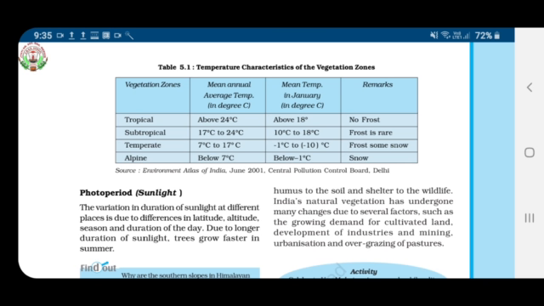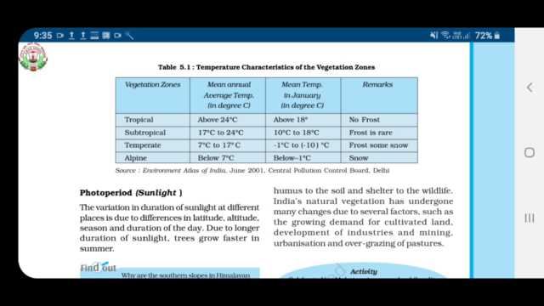So as we move from the equator towards the poles, the temperature decreases. Then altitude: as we move to higher altitude, the temperature decreases. Due to longer duration of sunlight, trees grow faster in summer.